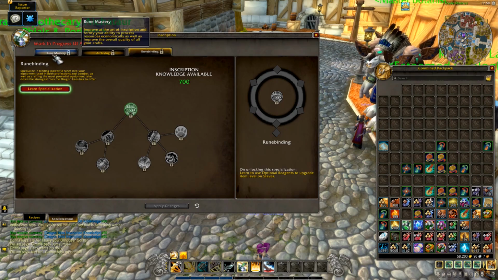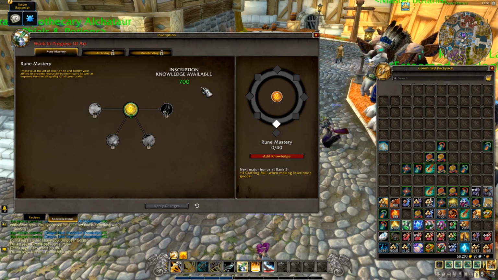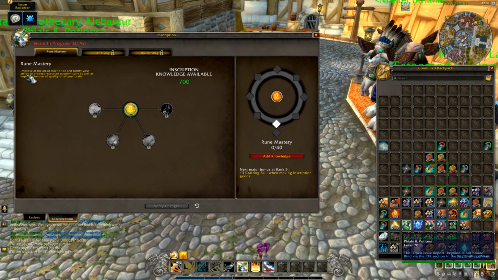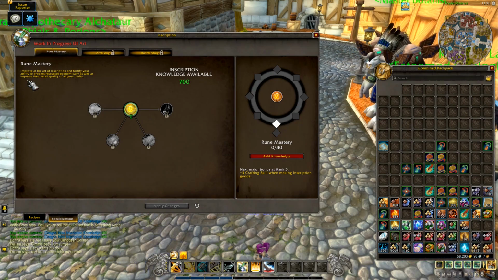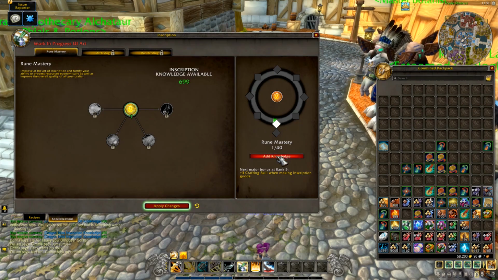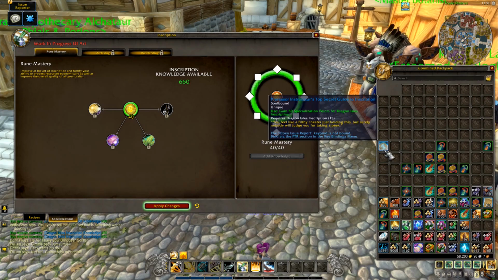So luckily we can still look at it without actually leveling the profession. So we're just gonna start with Rune Mastery. I can learn a couple of them at least. And we have Rune Mastery at its base. This is improve at the art of inscription and fortify your ability to process resources economically, as well as improve the overall quality of all your crafts. So that's pretty cool. So let's add a whole bunch of knowledge to that. And of course, again, I have my lovely knowledge item here.